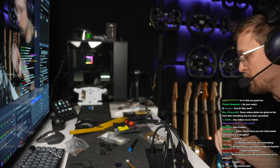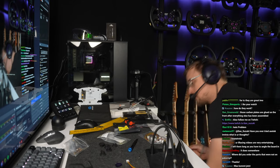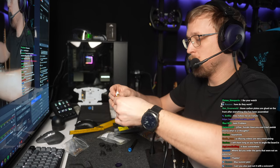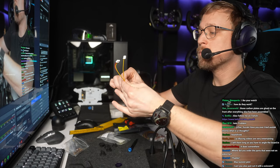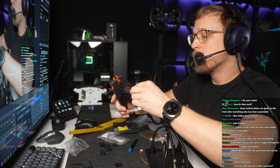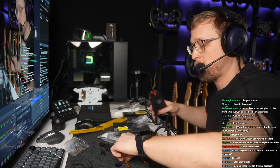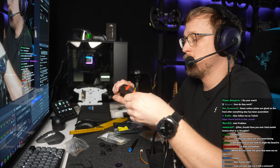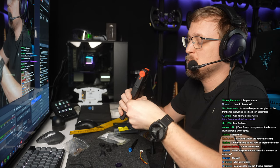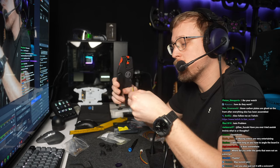We solder our cables to the sensors. I hate soldering. Roughly here. Can we do all three at once? No, probably not. Of course you can cut it with scissors.